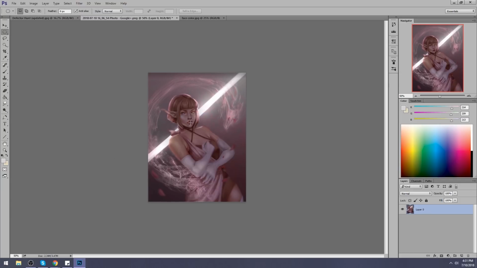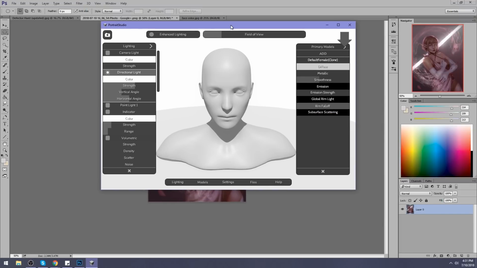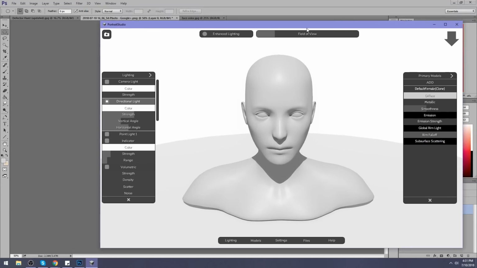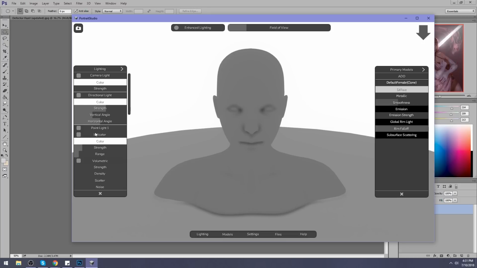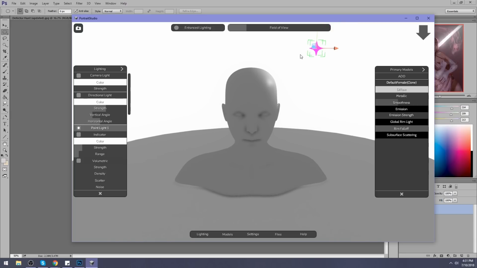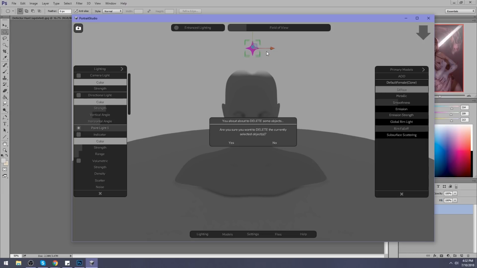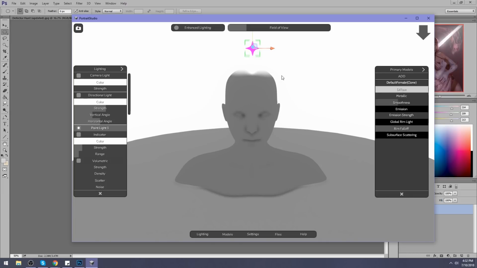So Abu is actually going to help me set up this portrait studio, exactly the same thing, same scene. I know how to do a lot of the stuff in here already, but there's some stuff that I don't know how to do. So turn off directional light, introduce a point light, move it behind the character. Actually, no, I want an object light. So do I add an object and make it a light source? Yeah. Do I use a mannequin or just... This is fine where it is right now.